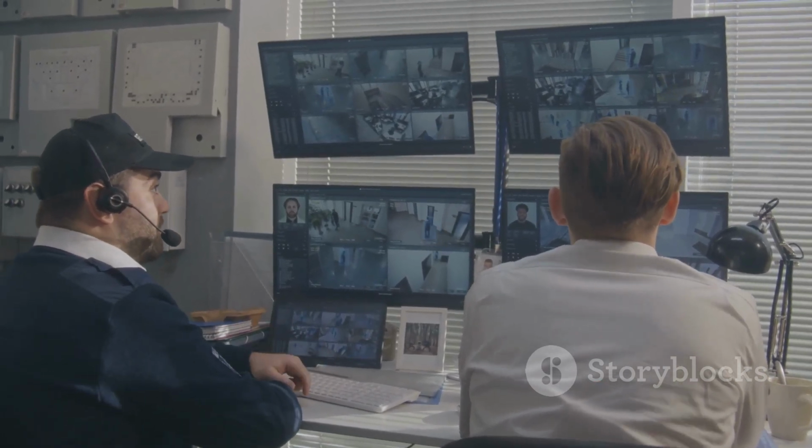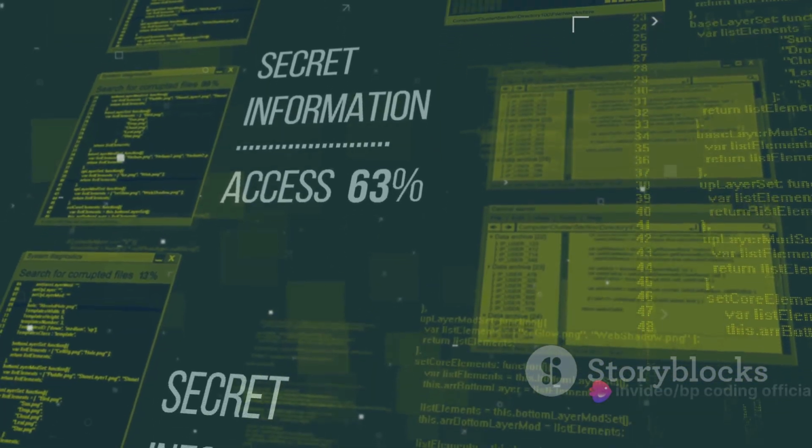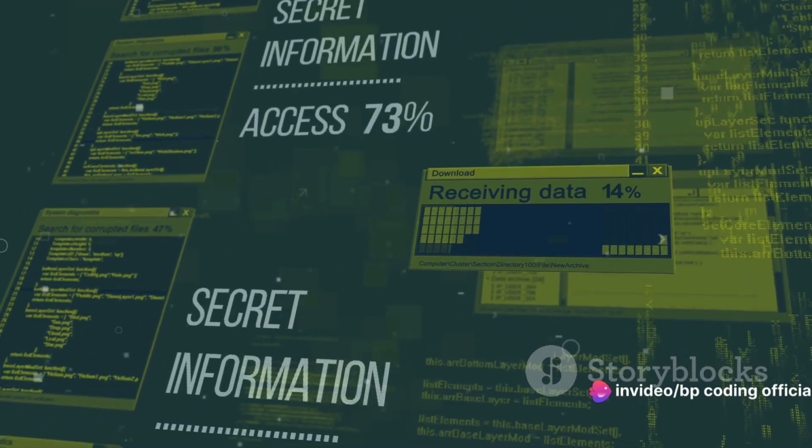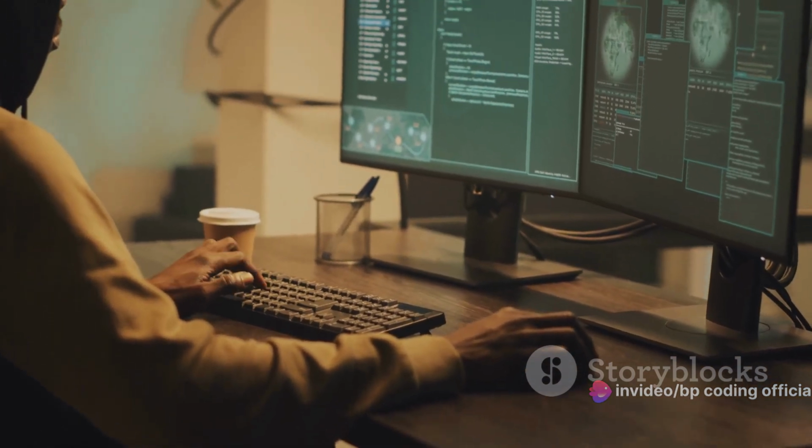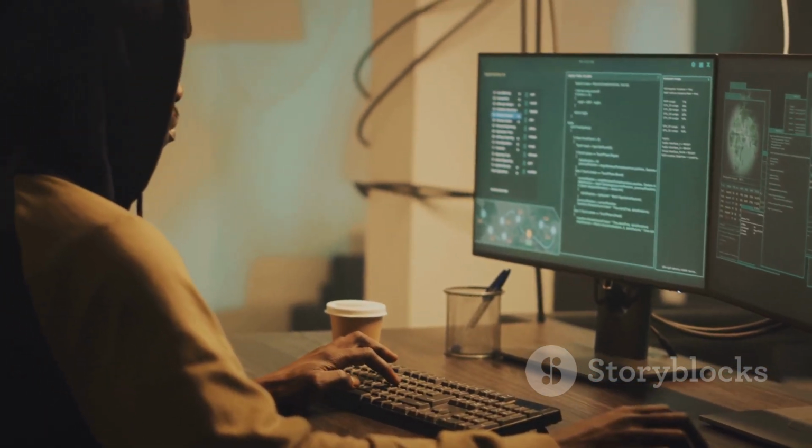From network scans to web application scans and even database scans, Nessus is an all-rounder. Its comprehensive approach ensures that no stone is left unturned in the quest for potential vulnerabilities.